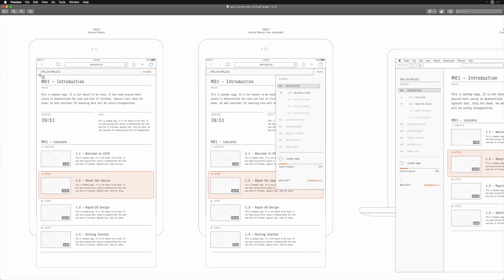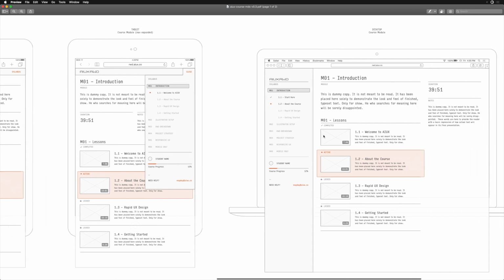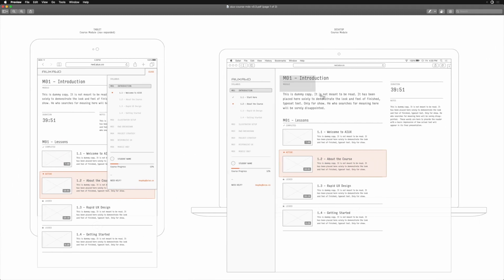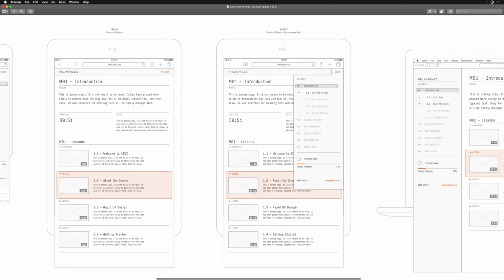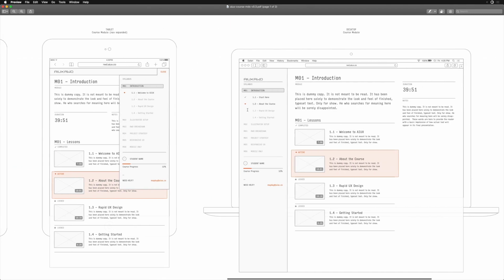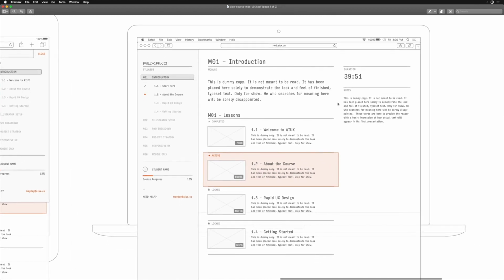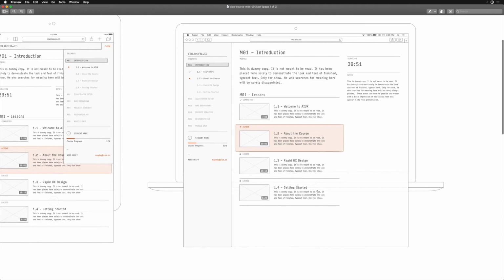And you can see here too, this little module right here, once it goes wide, we're breaking that into 2 columns. So now we have this here and this over here. So instead of keeping that text getting longer and longer and longer, that text would look too long if we put it all the way across this big, big screen. So once we hit this breakpoint, we can easily add that 3rd column and just have a little bit of nice negative space down there, and we'll be good to go.